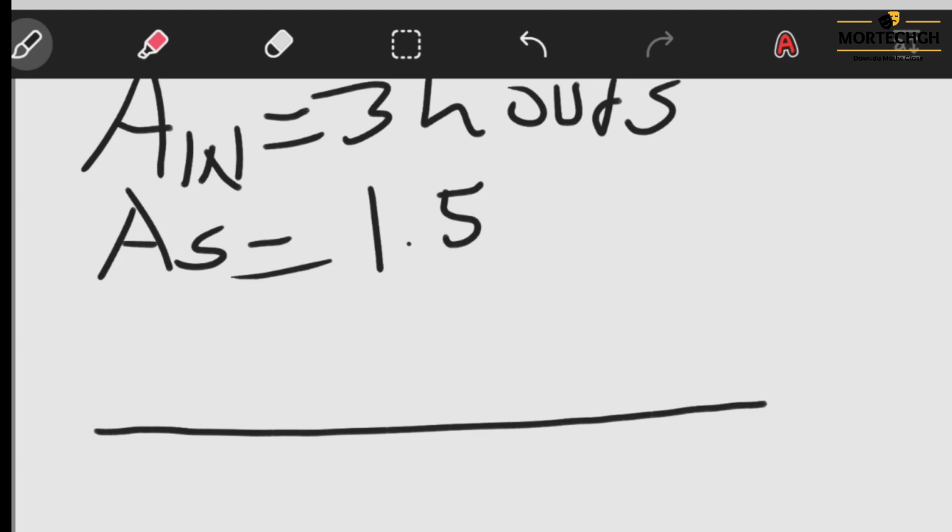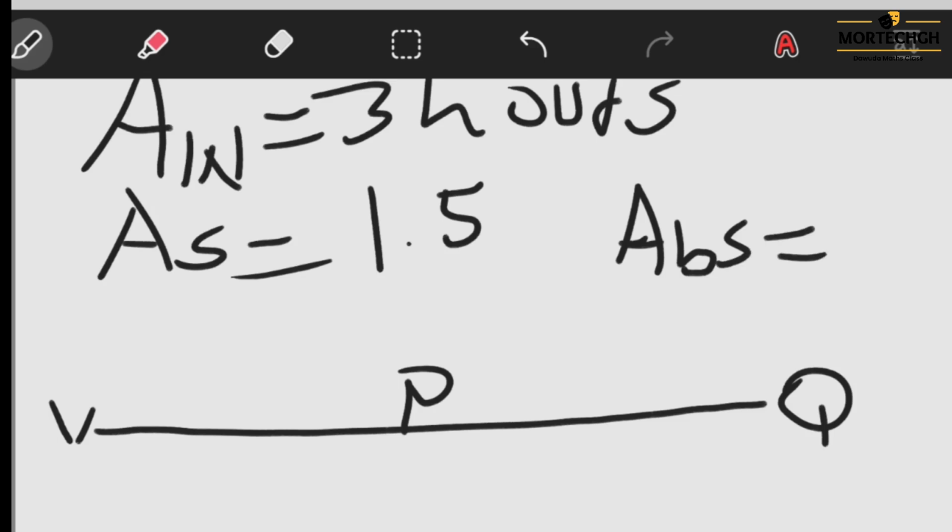This is Akosua's village, V, right? And Akosua walked for 3 hours at the rate of 1.5 km per hour from her village to Palmu. So this is Palmu. That's where the bus station is. So when you get to Palmu, to take a bus to Kwamu, this is the destination. That's where the school is. If the bus is traveling at a rate, let's represent the bus speed with BS. Akosua's bus speed is at a rate of 15.5 km per hour.